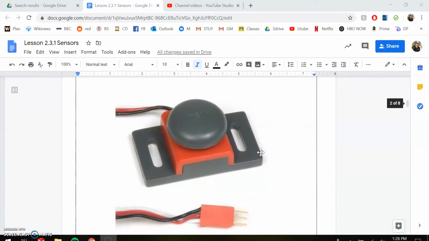Moving on, bumper switch. You might have seen these as well. Bumper switch. This is another digital sensor. It works almost identically. There are lots of variations of limit switches. They're basically all the same. You press a button, you get a 1. You let go, you get a 0. Sometimes it's vice versa, and the default when it's not pressed is 1, and when it is pressed is 0. It depends on the sensor.